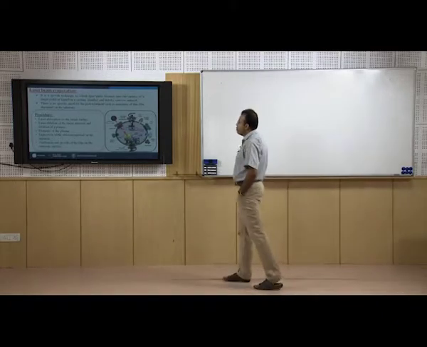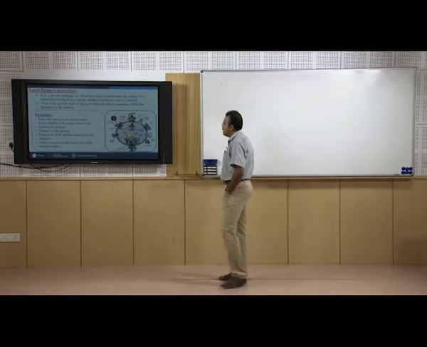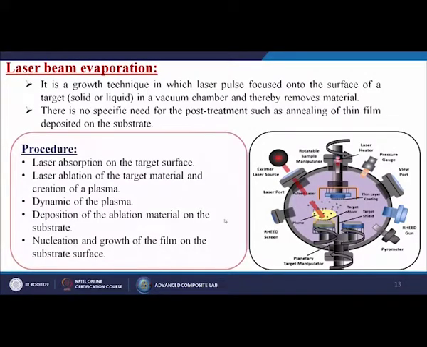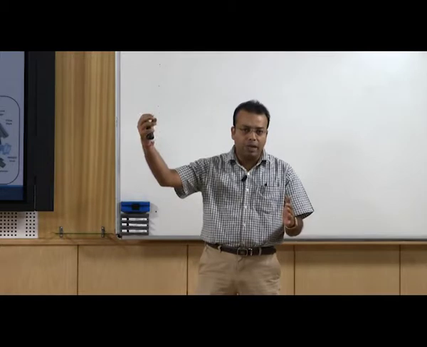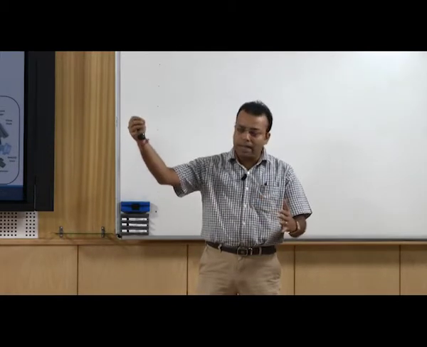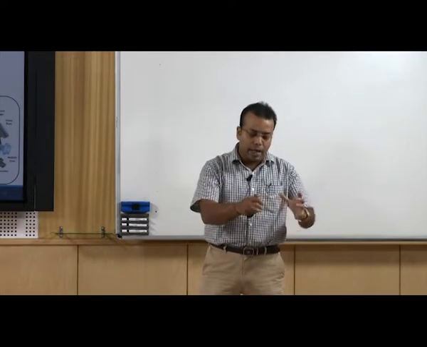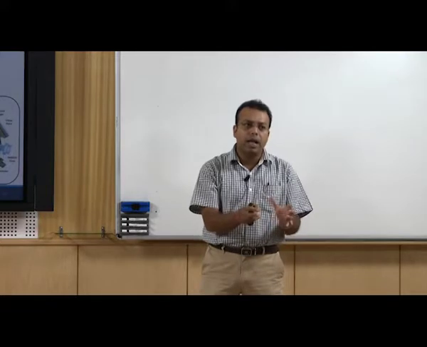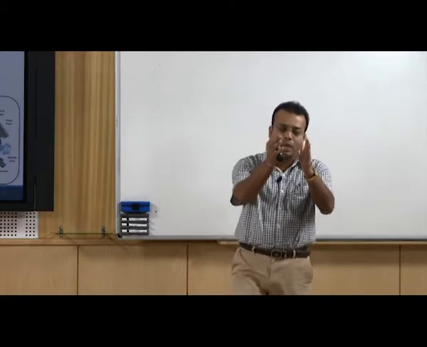It is a thin film growth technique in which a laser pulse is focused onto the surface of a target, solid or liquid, in a vacuum chamber, and thereby removes the material. It is the simplest method. I have the target material and I use a laser, either a continuous laser or maybe a pulsed laser. That laser directly falls and hits the target material. Due to that, high temperature generation and evaporation take place, and that vapor directly goes and deposits onto the substrate material.